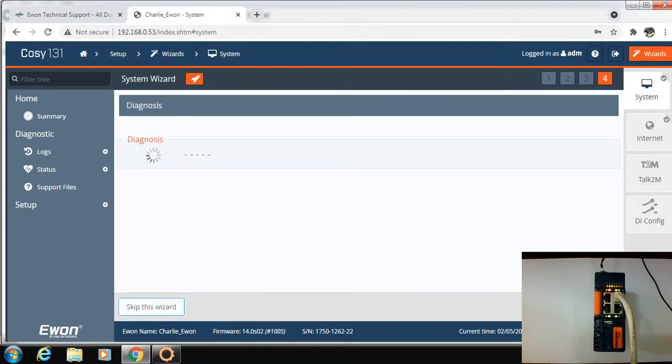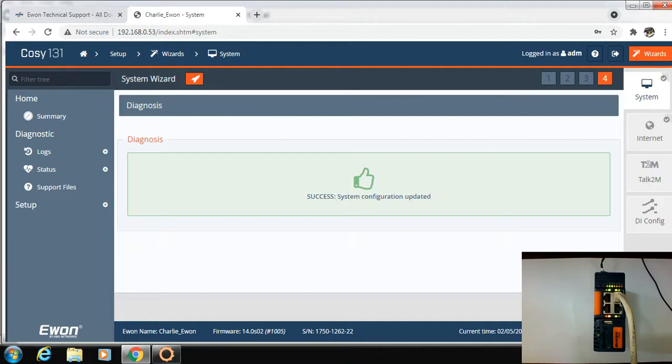Now we will start changing the settings. Okay, now as you can see on your Ewon, it was put back in number 4. So that will be our internet connection. The next wizard will be your internet.